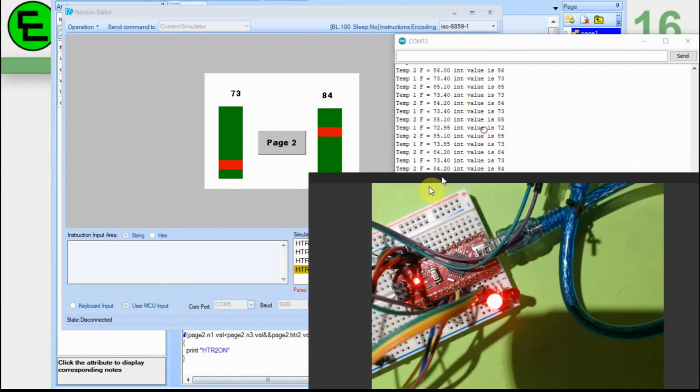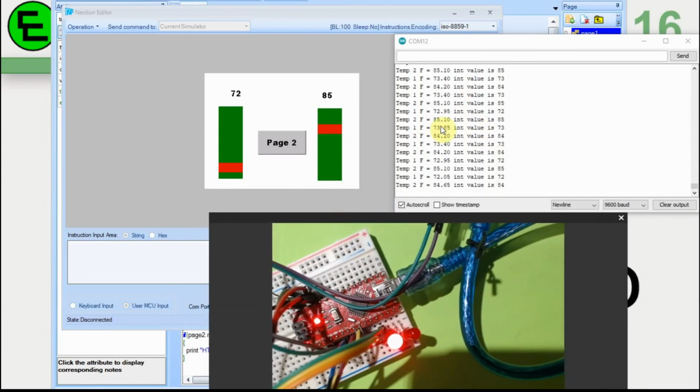The next thing that would be nice is maybe not to send as many of these all the time. If the temperature is the same, you don't really need to send it and repopulate this up here and send data every 2 seconds. So we're going to work on that next. I'll let this run and see if this temperature can go down when we come back to it. So we'll go back into the Arduino.